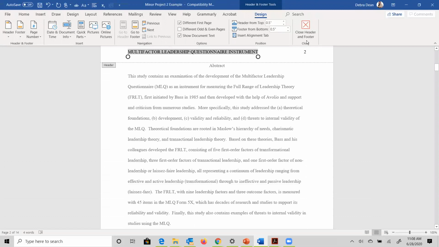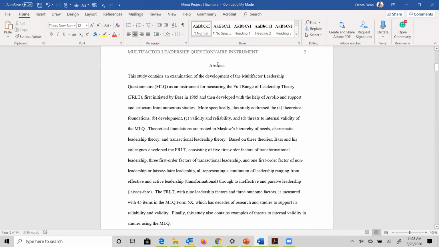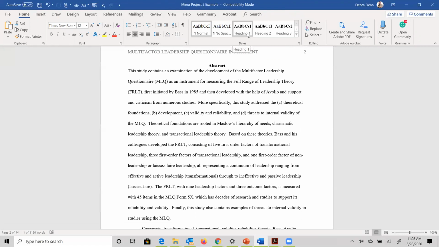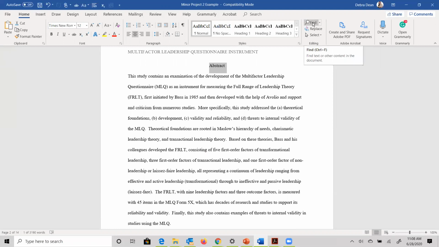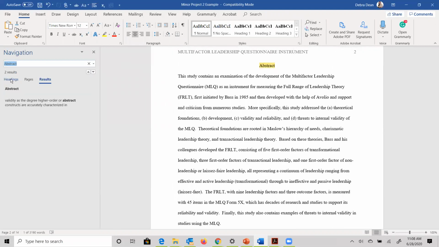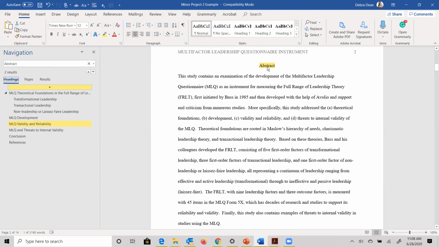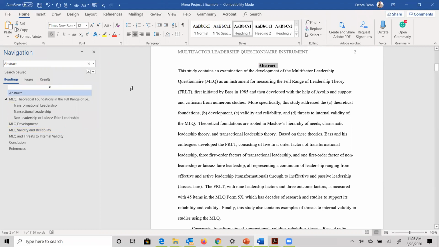With your abstract and so on, we want to use the styles up here. So by using a style, you'll see I can click heading 1. Let me show you what this looks like. If you hit find and headings, some of them already have headings, but I want to show you how to do the rest. So I want this abstract to have a heading. Now you'll see that the heading of abstract pops over here. And this will help you to stay organized. It also helps your paper to stay organized.